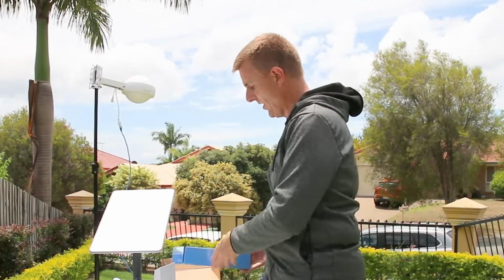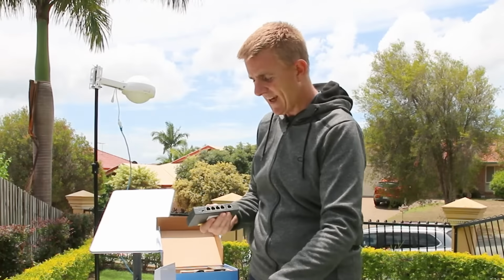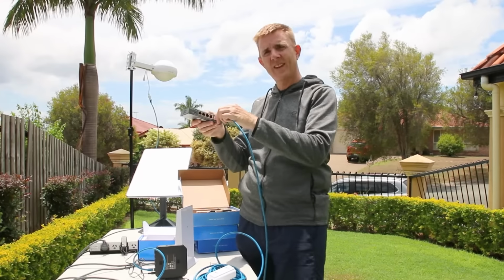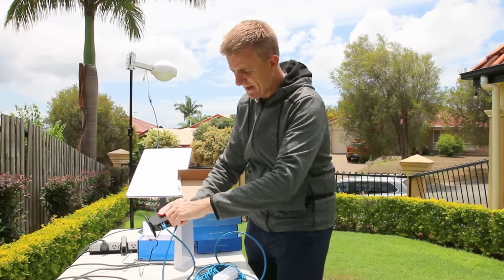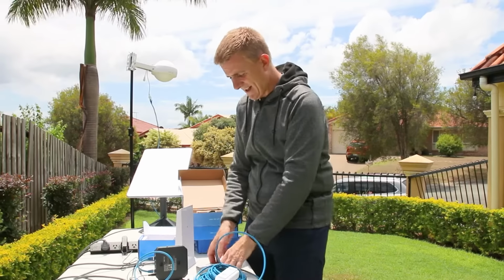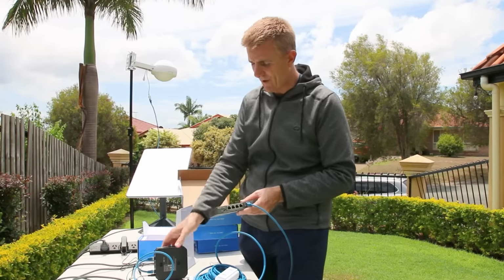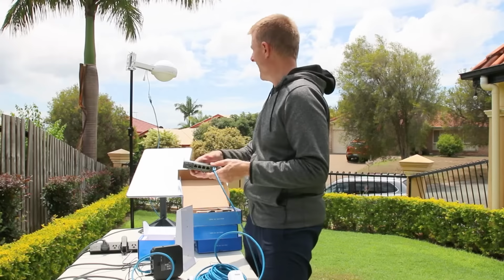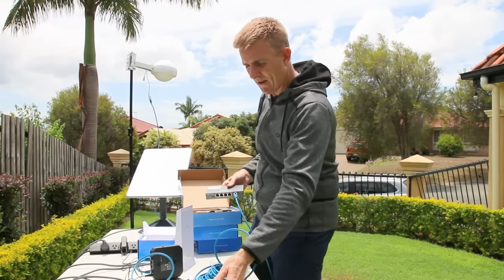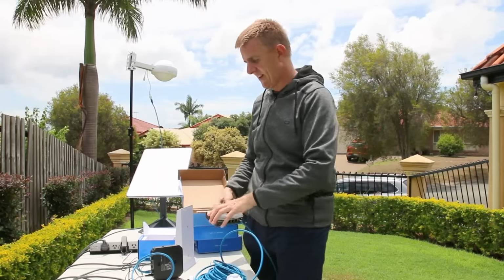So another option, we could expand this even further. We could take our network switch, all right, here. We could take an Ethernet cable from our network switch here, and we could plug it into one of our spare ports on our router. And now our router and our switch, this is providing PoE, but we've got another 4 ports here, and we've still got some ports on the back of the router. And this could then go out to our access point or some other access points and power them without the need for the PoE injectors.